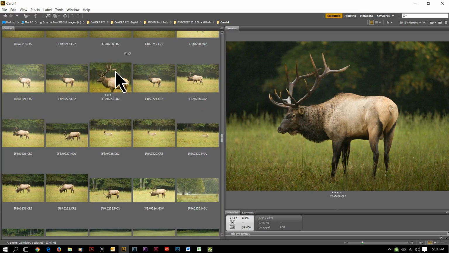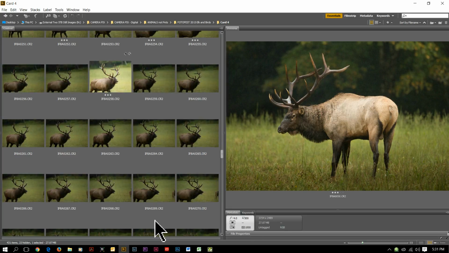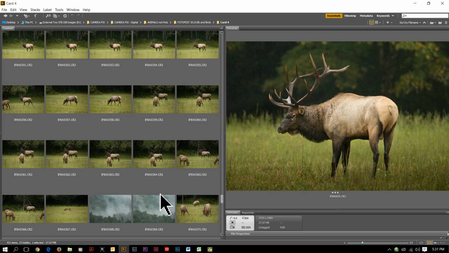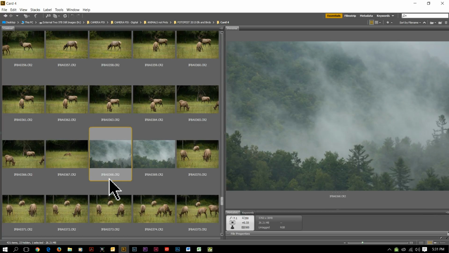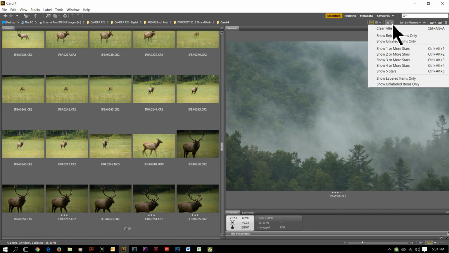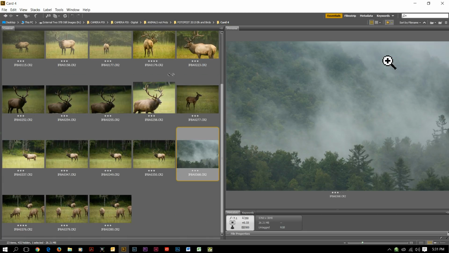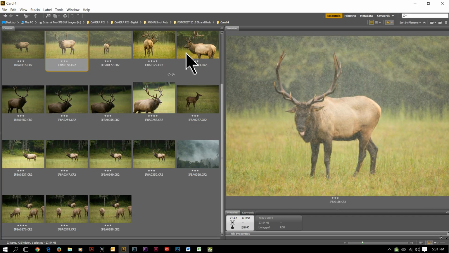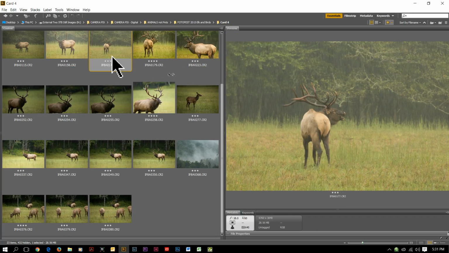And the cool part about this is, once you flag a few things, this is my process of elimination when I'm doing competitions and stuff: I'll star things, and you can come up here and filter out by stars. So I can now filter down to all of just the threes, the stars that have threes or better. If I decide that one's a 4, then I can make that a 4, and maybe I can sit there and dial it down. Some of these were absolutely pouring down rain shots.